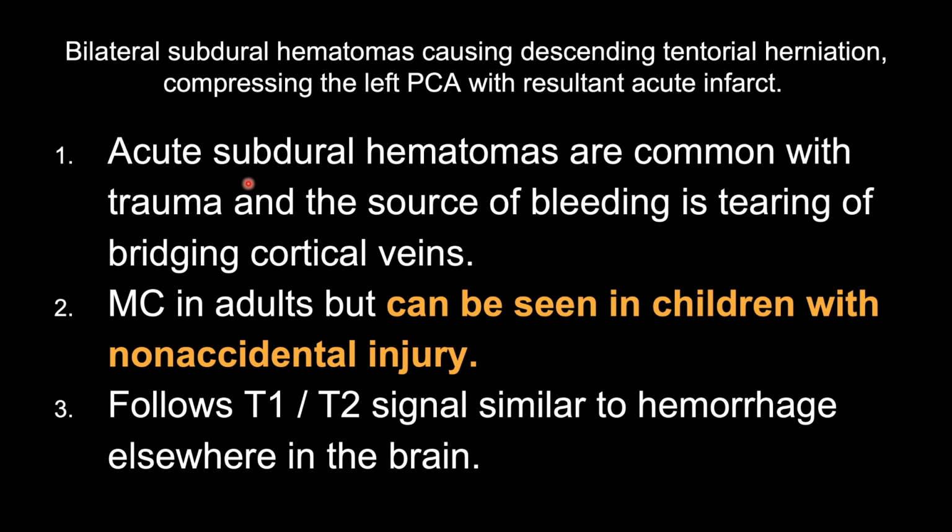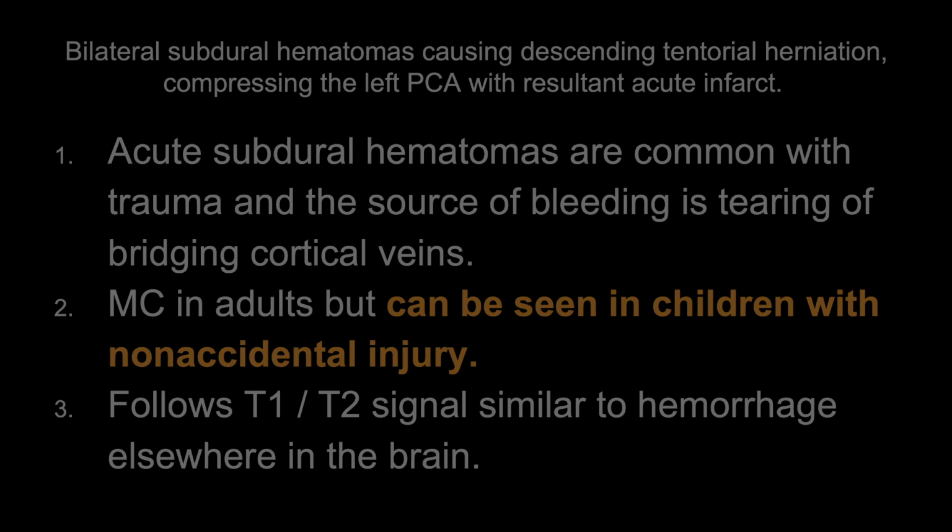These subdural hematomas are most commonly seen in adults, and trauma is the most common cause. But if you see them in children, you should always think of non-accidental injury. That's one of the causes that is often neglected. And as with hemorrhage everywhere in the brain, it follows the typical T1 and T2 signal pattern.